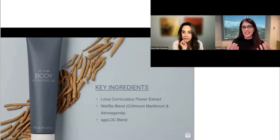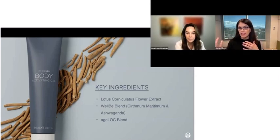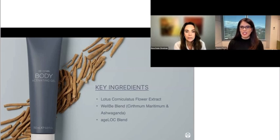And so anyways, we have multiple ageLOC types of products. We have ones that are focused on the skin on your face, targeting the signs of aging like wrinkles and lines and discoloration. We've got ageLOC products like in our Pharmanex line that focus on well-being, like energy and what's causing the loss of energy and how we can reset the genes to produce more natural energy, or other issues in the body like inflammation, or our ageLOC Youth, our ageLOC Meta. And then we've got other ageLOC products that then target the skin on the body and the appearance of cellulite and firming and tightening that.